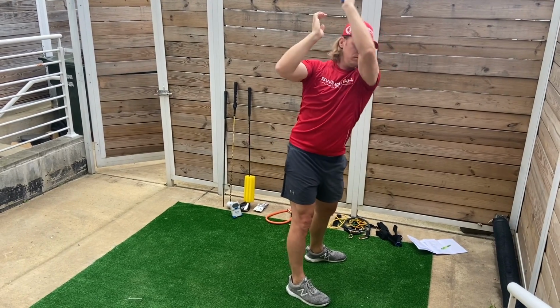And then one cool thing about this particular one is, after the 8 to 10 seconds, start taking in a few deep breaths and let the band pull you back. So it ends up not only being a nice isometric downswing strength exercise, but also it turns into a stretch. Over the course of this month, from week to week, a lot of people find that they also end up more easily making a little bit longer backswings.